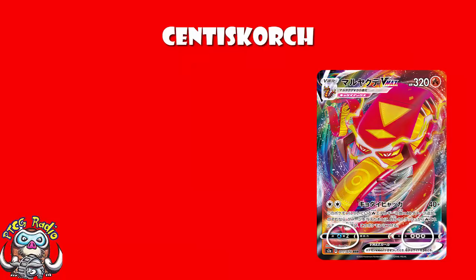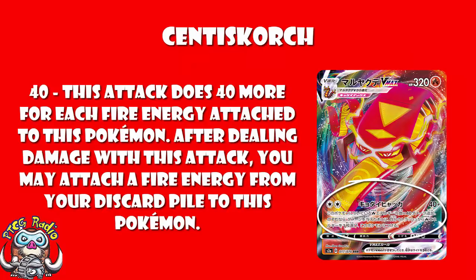But we gain 1 attack here, and this one could be really good. For minimum 2 colorless energy, you do 40 damage, plus 40 more for each fire energy attached to this Pokemon. And after dealing damage with this attack, you may attach a fire energy from your discard pile to this Pokemon. Oh, yeah, that's an awful lot better. Because now we're looking at that thing we want to do where we go Welder and attachment for the turn. We've got free energy on there.